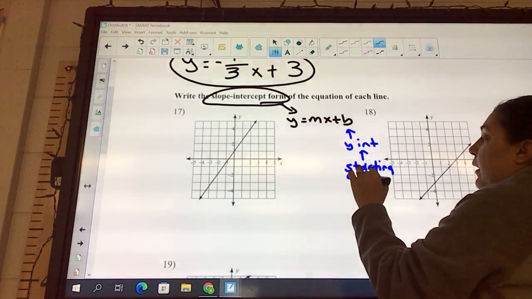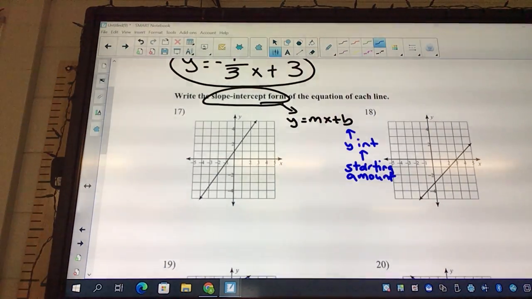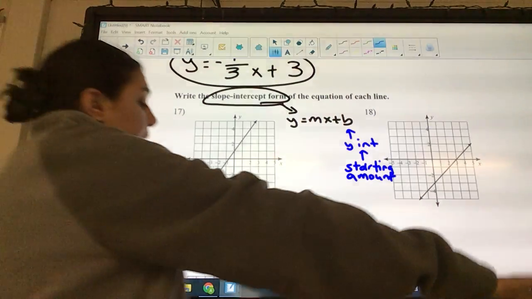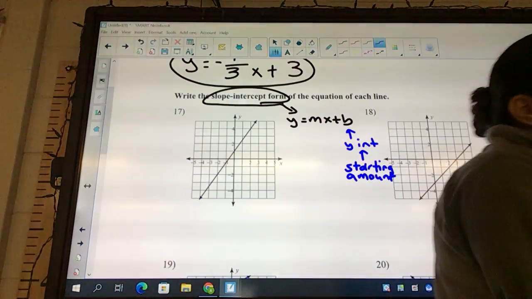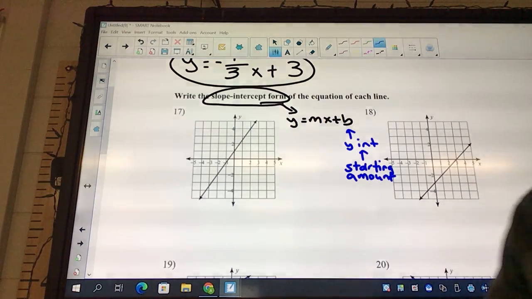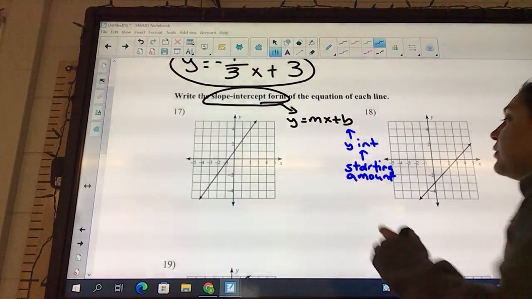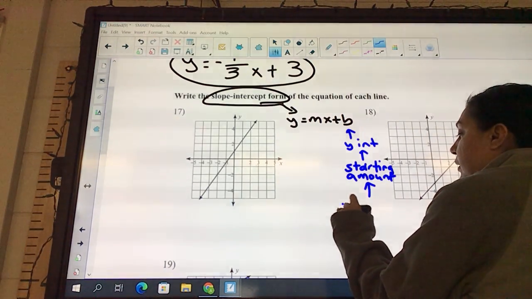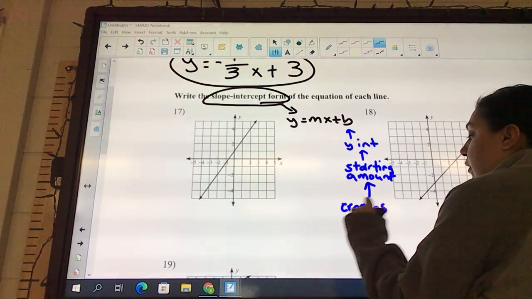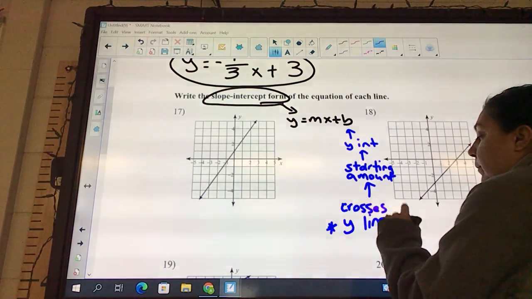And if we think about an intercept, I know my first period has quite a few football guys, so don't think too in depth about the definition, because I do not play football. But if I were to throw a pass to Jared, and somebody comes in and blocks it, that is intercepted. He got in between me and him. And so this is really where it crosses the y line. You have to make sure you're looking at the y line though.